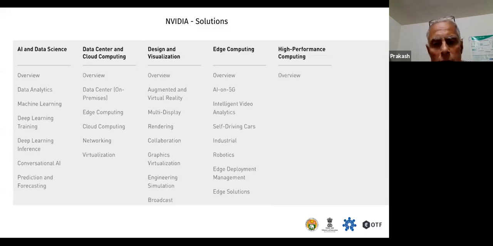RAPIDS is for data processing, instead of Hadoop, because once you have a GPU, and if you have multiple GPUs, then GPU must talk to GPU. If GPU has to go through the CPU, there is a conversion involved. All the time, whatever you do, you need serialization, deserialization, conversion from one format to another format, then again resplitting.